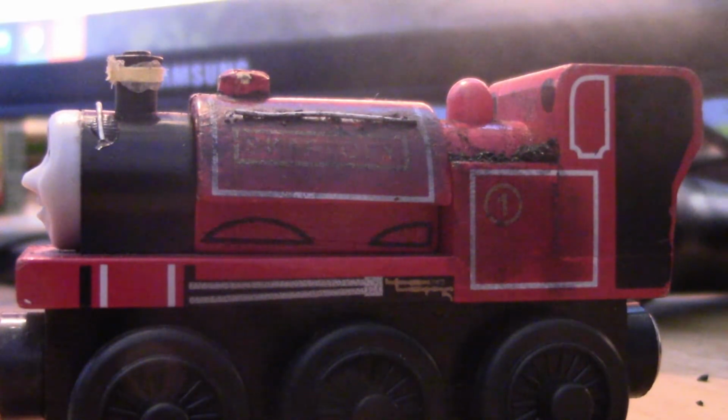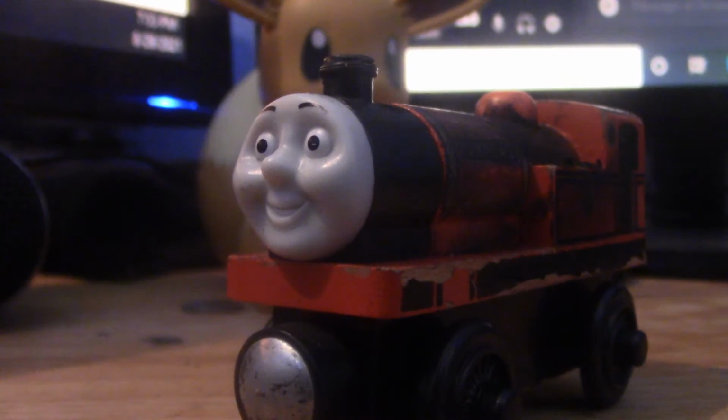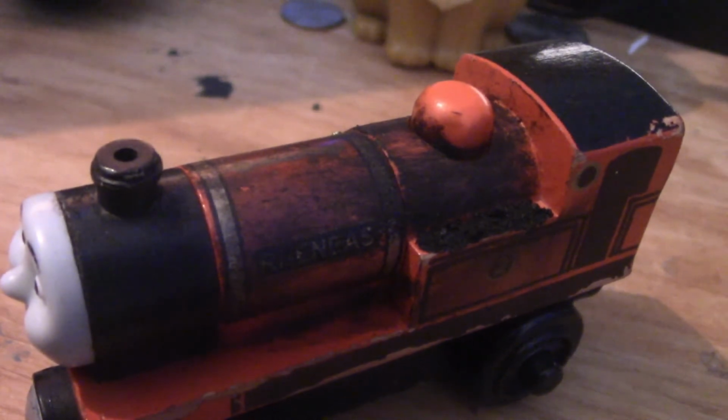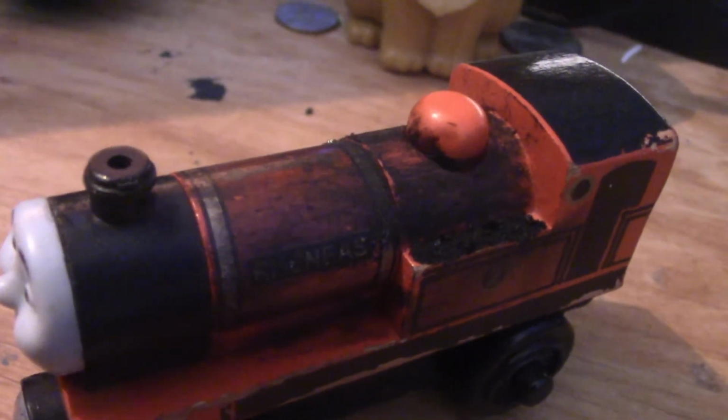The modified Skarloey. Next up is Rheneas, and it's pretty much the same story. Smashed up charcoal, poured glue on top of the bunker, then weathered them up. Not much to say here, but that is a long coal bunker. Unlike Sir Handel, whose bunkers are probably the smallest.